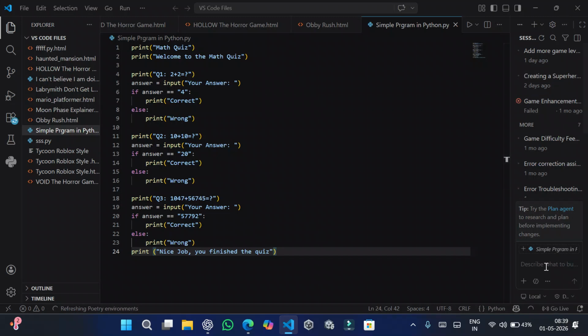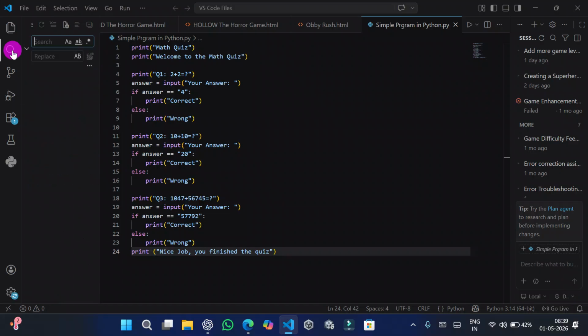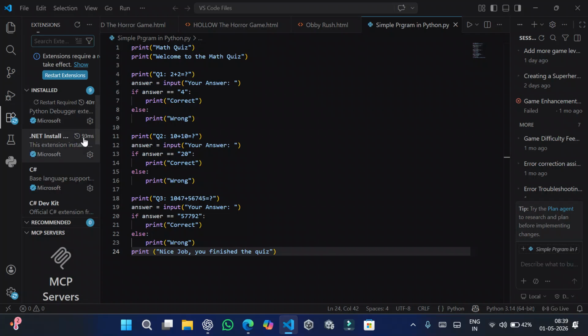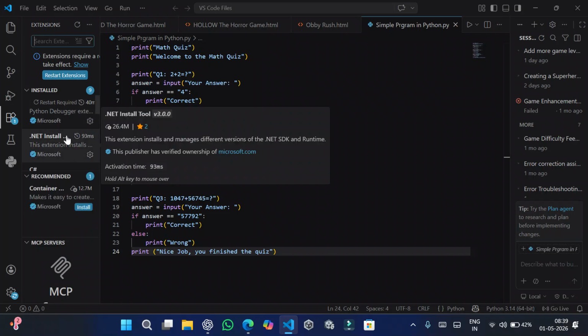I have chat here. It has GitHub Copilot. This is to run your program. Go somewhere else: View, Selection, Edit, File, VS Code symbol. This is the Explorer. It is the file folder in which you are storing all of your VS Code files. Here is search and replace, run and debug. This is extensions.